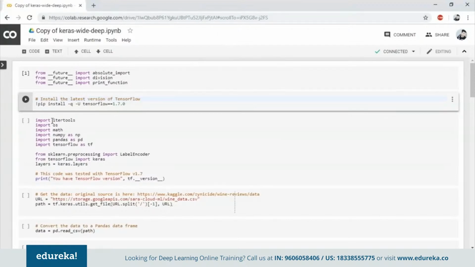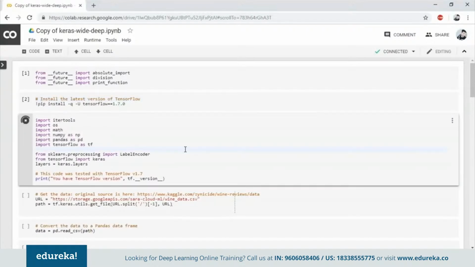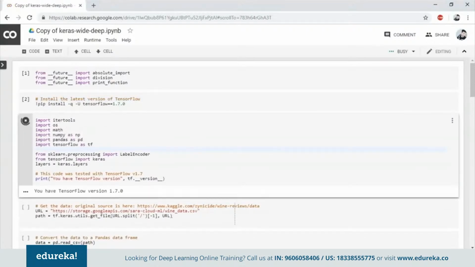And as I explained before, we need to import the models that we'll use to build the model. And after that, we'll run the code to check the version output of the TensorFlow that we just installed. The output we're expecting is version 1.7, because 1.7 is the TensorFlow version that we installed. As you can check out the output, you have TensorFlow version 1.7. So beautiful. Moving on, we need to download the data, which is from a CSV file hosted on the cloud. So let's go ahead and do that.